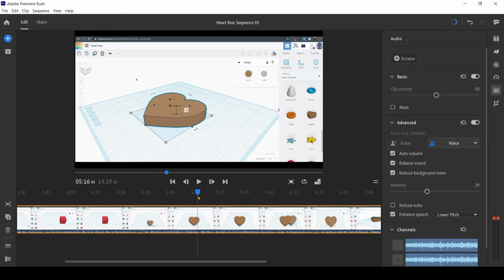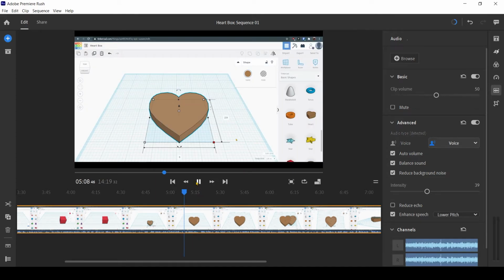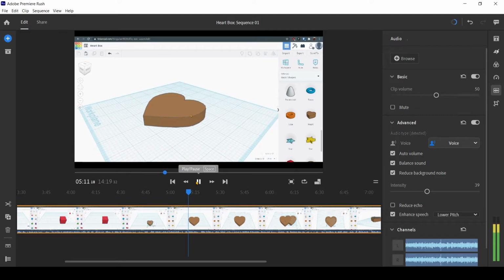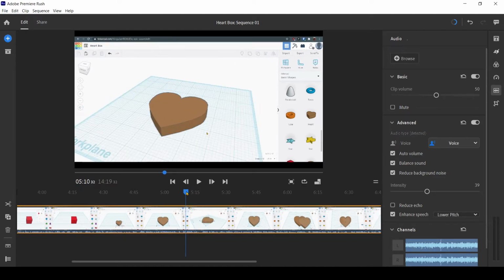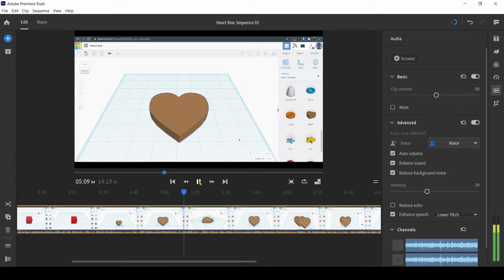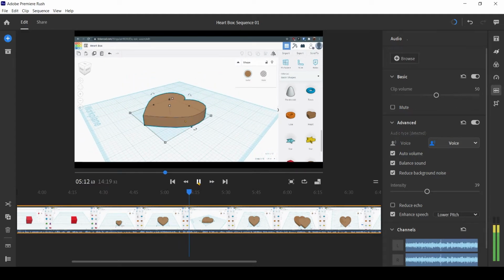So I made a mistake here, and I paused and then I started recording again. So what I'm going to do is get rid of the part where I had begun speaking again from the previous part of the track. And this is going to be a little tricky. So I'm going to zoom in, and you might have to play the track a few times. I believe it's right there.